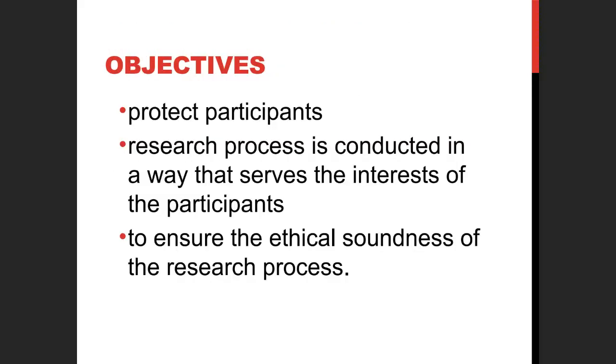Okay, the objectives of ethics are basically to protect participants, because there are people and organizations that are not so good. They only want to get information from participants at the expense of participants, for the benefit of themselves or their organizations. So respondents also need to be protected. The research process is conducted in a way that serves the interests of the participants. The respondents, those that will actually complete the research process, need to be protected.